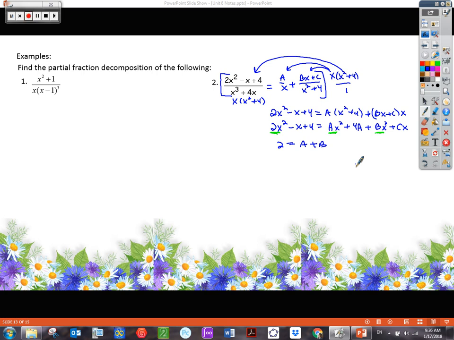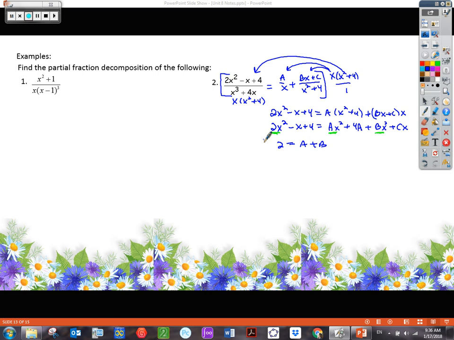Okay, what do you think would happen? This numerator doesn't have to have a 2x squared. What if it didn't have an x squared? Would this equation be gone? No? What would happen? Well, if there was no x squared over here, let's pretend this is not here, what would the coefficient of the x squared be? 0. So this would be 0 equals a plus b. It's still an equation, this side would just be 0. We just want to make sure we're clear on that. In the other example, I do have some zeros, so hopefully that'll make sense.